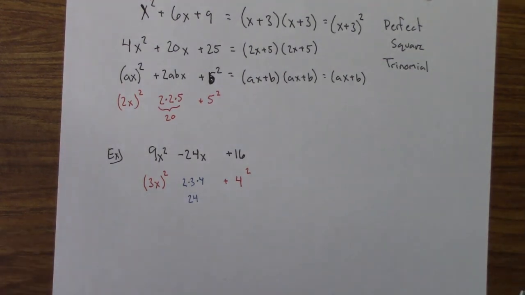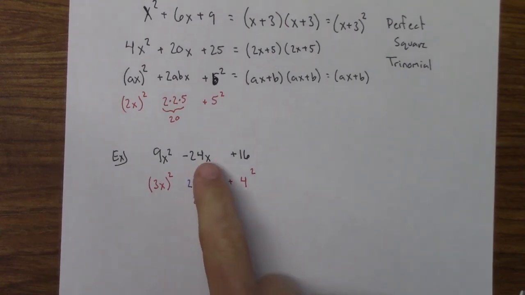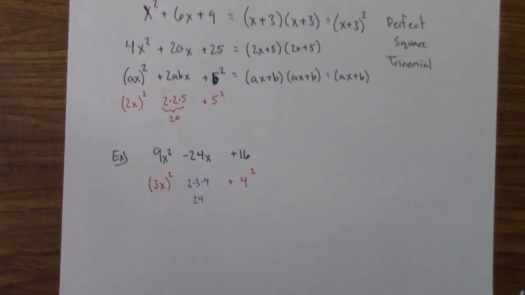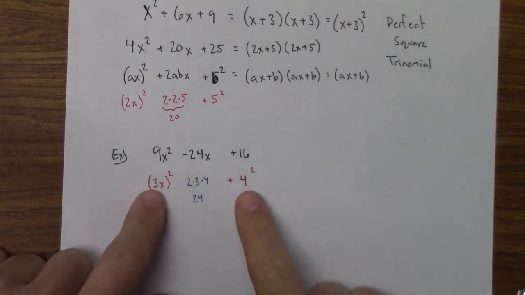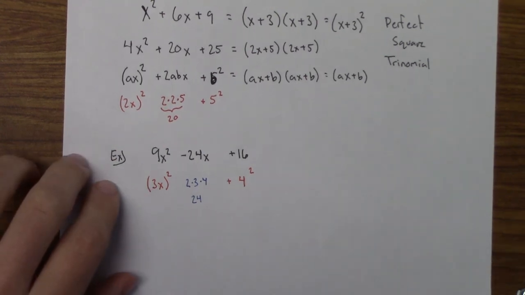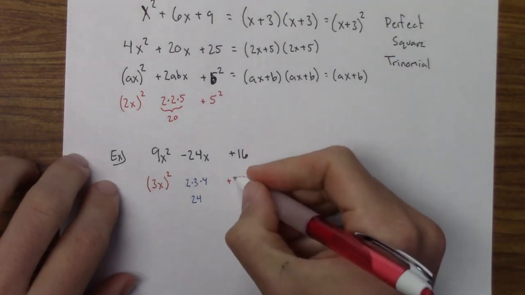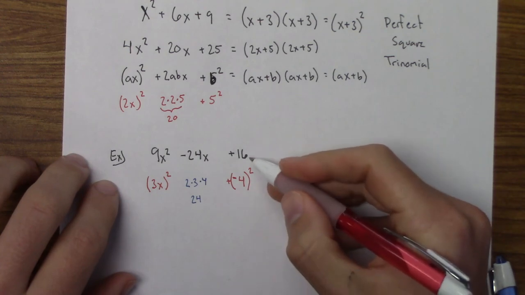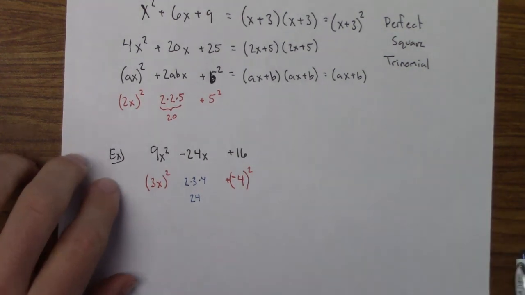However, I needed to account for the negative sign. So I don't want a positive 24, I need a negative 24. So one of these numbers has to be negative. Well, the 2 definitely isn't going to become negative. What that leaves me is the choice to make either the 3 or the 4 negative. And let's think about this for a second. If this 4 right here were really a negative 4, if I square negative 4, don't I still get positive 16? So sure enough, I can make that one negative.